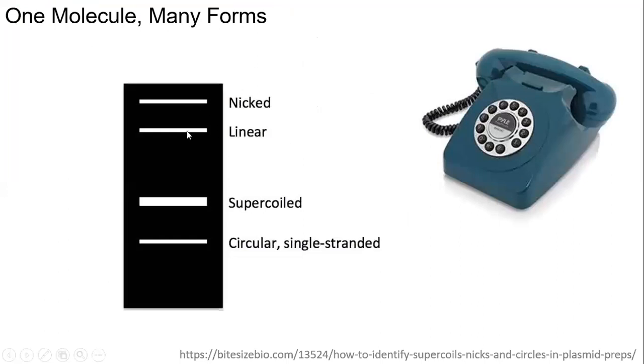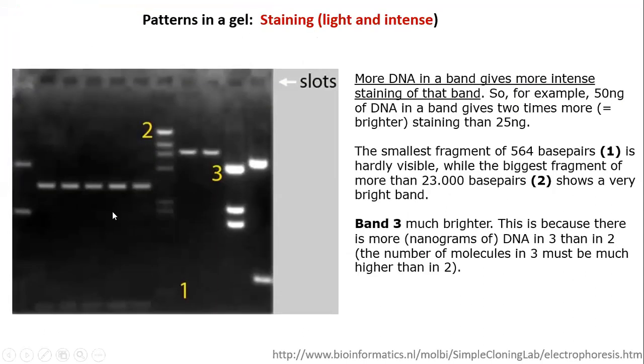But if you cut it into linear, you will get a single linear band, and you chop it either with a circular single cutter or with linear restriction enzymes. That's the way the genomic DNA looks quite different in terms of supercoil. And also, if you look at the gels, the band intensity of the gel changes, right? You are looking at three distinct populations here, one band here, second band here, third band here. The band quantity or the staining is high here. So the staining of the bands is directly proportional to the amount of DNA present. It may be micrograms here, it may be nanograms here, it may be 20 nanograms, it may be 200 nanograms or 1000 nanograms here.